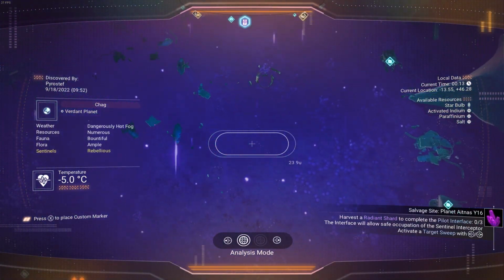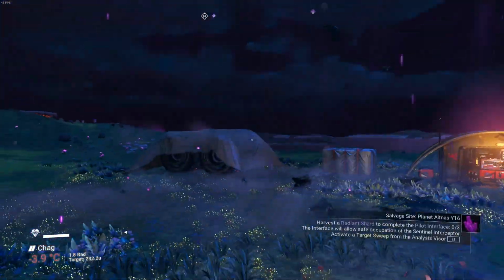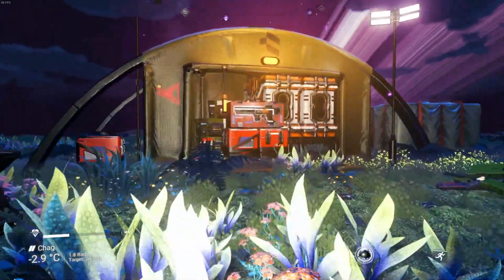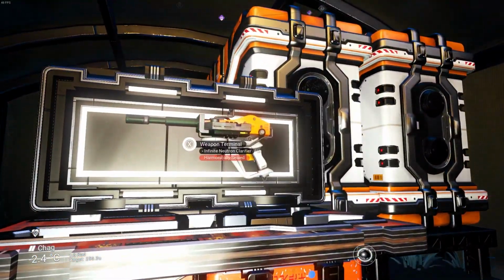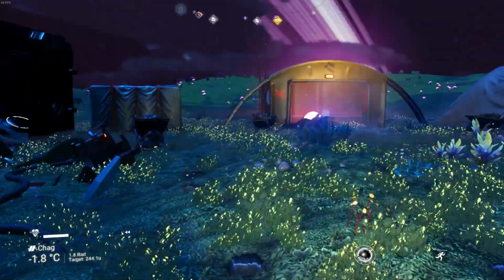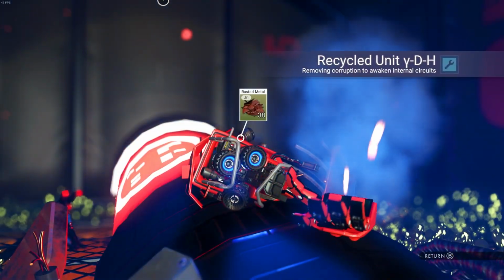Alrighty guys, negative 13.55, 46.29, let us hear. So this is supposedly where it is going to be at, and as you can see, we do see it, however it is harmonically sealed. So if you haven't done one of these before, they all are pretty much the same. We are going to see if maybe we can do something with this guy though.